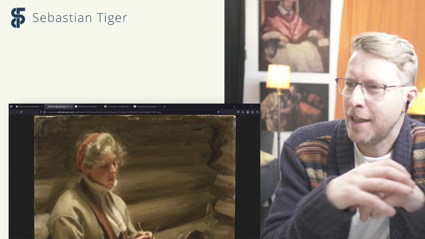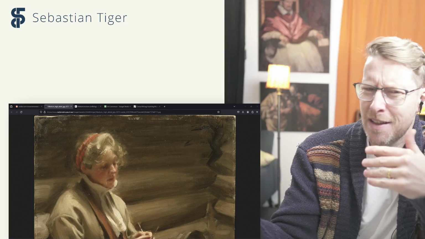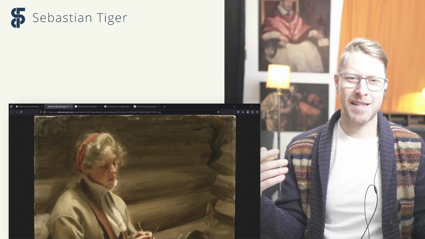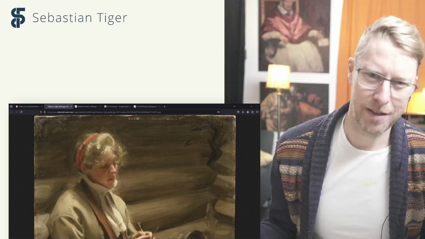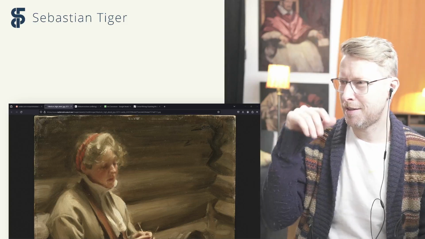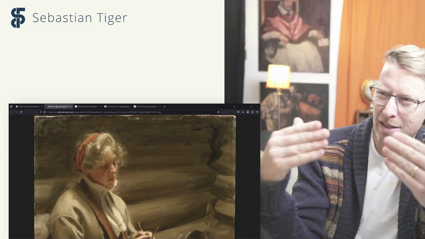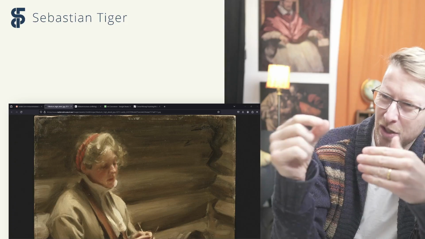So he leaves these backgrounds quite raw, and it's almost like it's taken with a camera. It's a photo shoot, because the background is all dimmed, so it's really sharp. The focus is just very narrow.